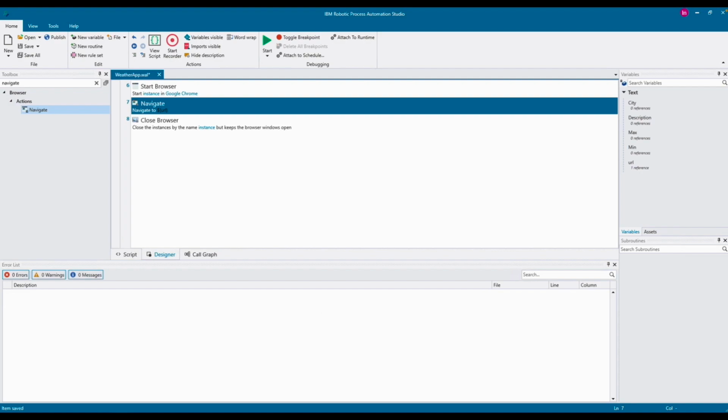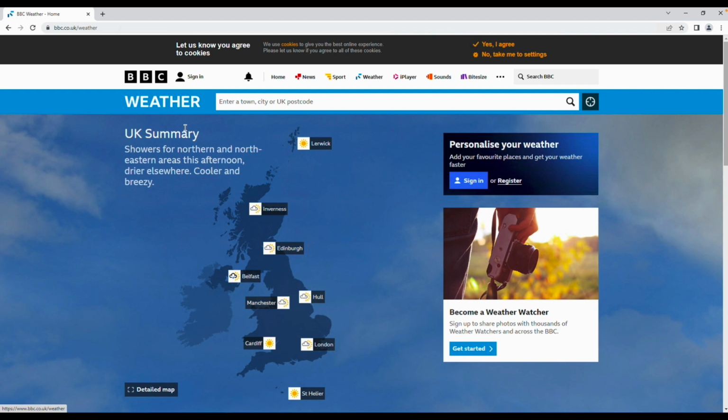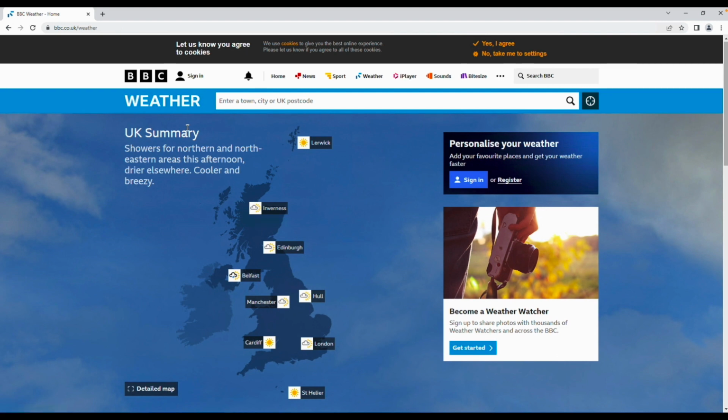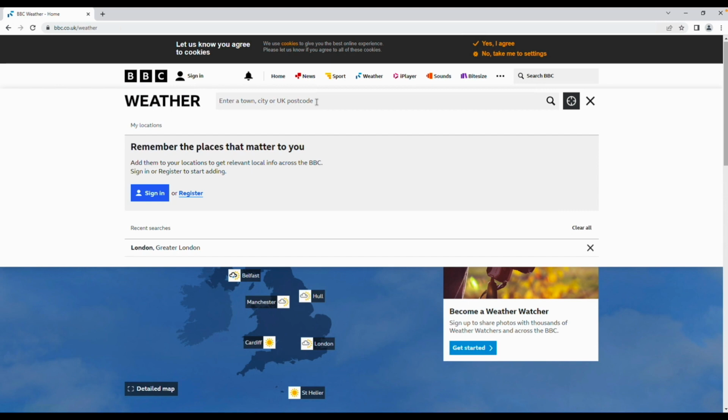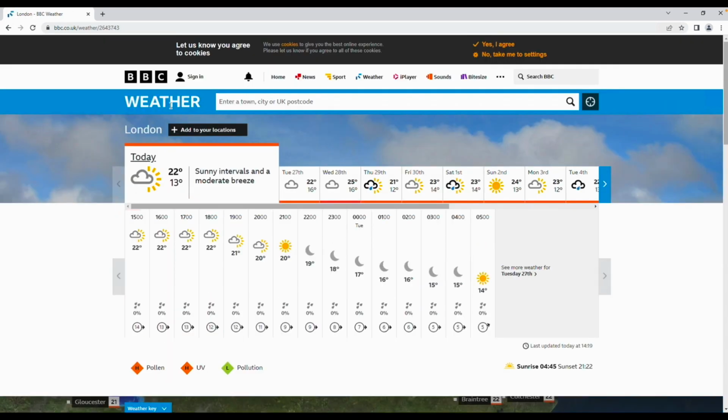After that, if we go to the BBC website, back to the front page, the thing we need to do is search for weather information. So we need to click on that search bar, type a city, for example London, and choose the first one, and it will bring us to the page.